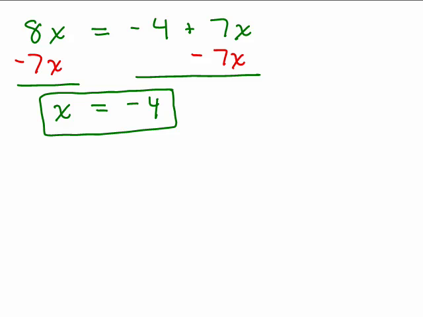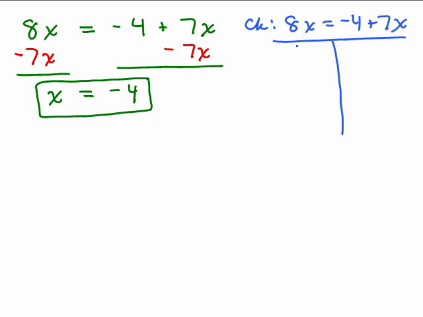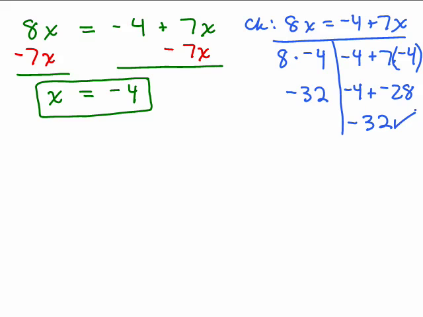Now let's check this. I'm going to make this a little smaller. Okay, so let's put in negative 4 for x. So we have 8 times negative 4, and negative 4 plus 7 times negative 4. Now be careful to do the order of operation very carefully on the right-hand side. In fact, I'm going to write it as a parenthesis. Maybe that'll help. So 8 times negative 4 is negative 32. There's no problem here. And on the right-hand side, remember your order of operations. You need to multiply before adding. So do not add the negative 4 plus 7. So you've got negative 4 plus 7 times negative 4 is negative 28. And now I'm adding two negatives. So it's going to be negative, and then 4 plus 28 is 32, and that's it. Don't assume you did it correctly, and not really do the arithmetic.